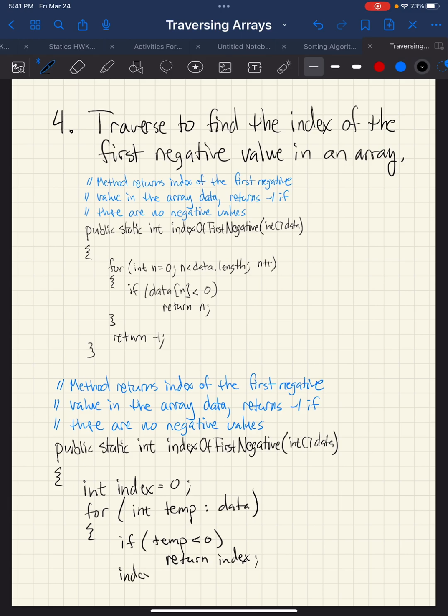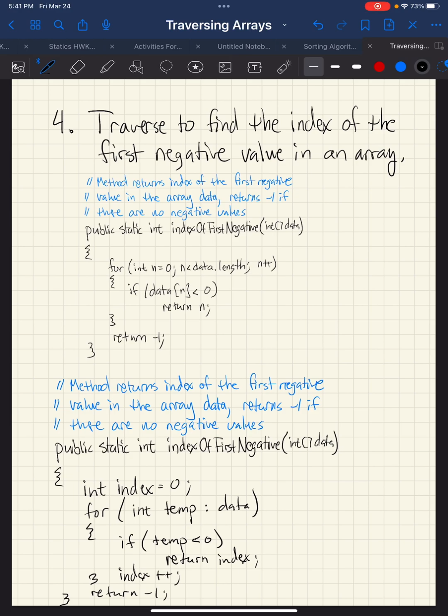Otherwise, index plus plus, and then at the end, outside the for loop, we'll do the return -1. We'll close off our method over there. And so this would be using the enhanced for loop to find the index of the first negative.